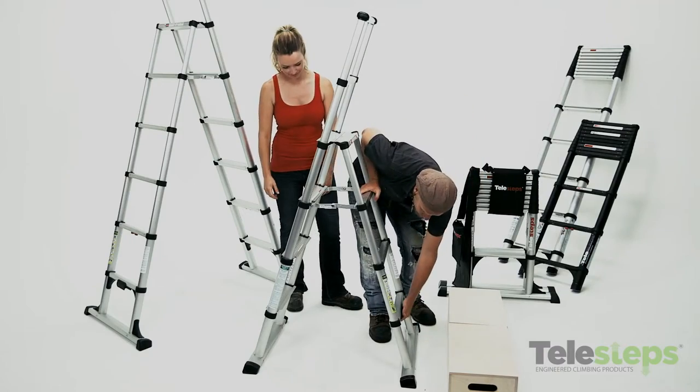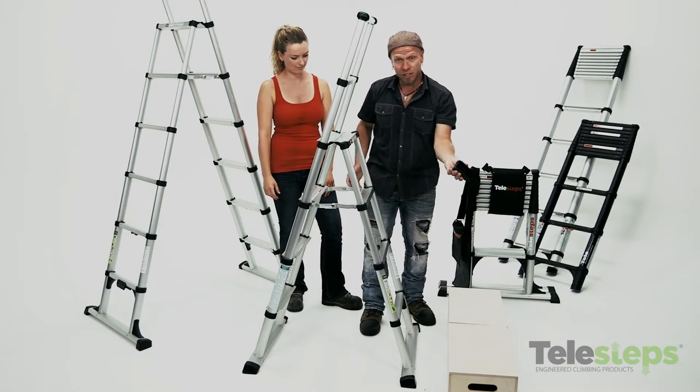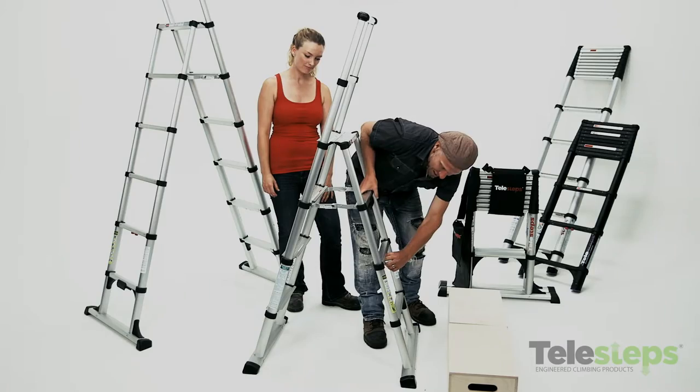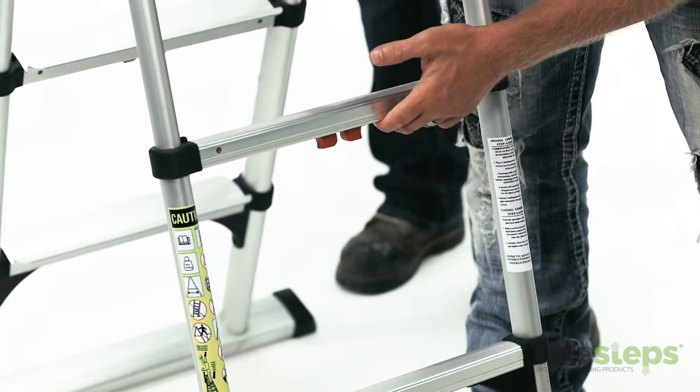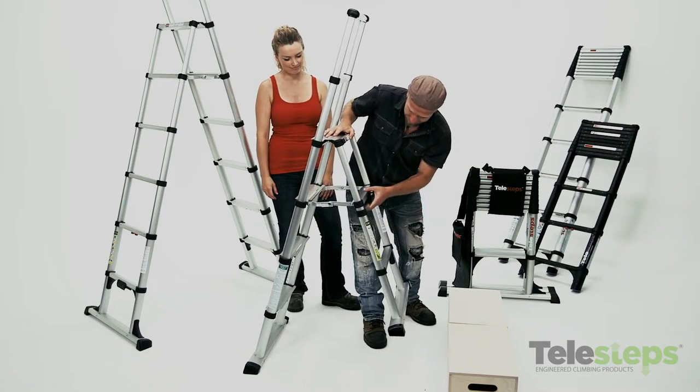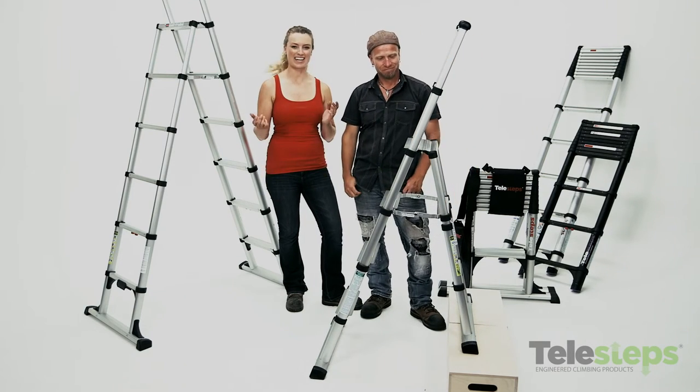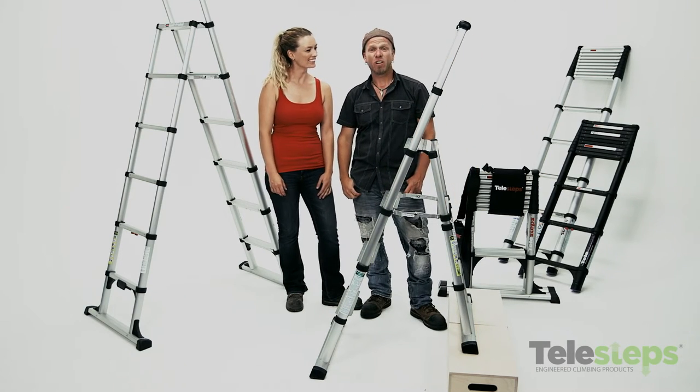And there's a way to use this ladder on stairs. Simply take the retaining block from the bottom rung, place it on the rung according to the height of the staircase. Release the ladder with the patented one-touch release mechanism. Slide the ladder up and simply place it on the staircase. It's just that easy. This makes painting a stairwell a snap.